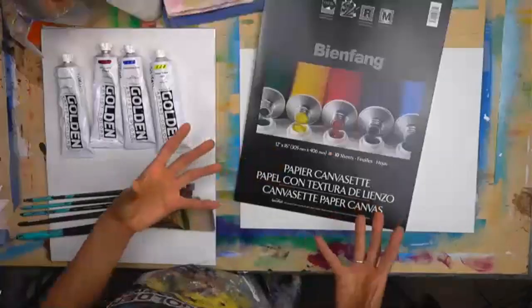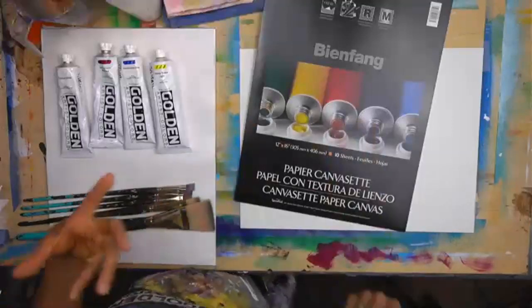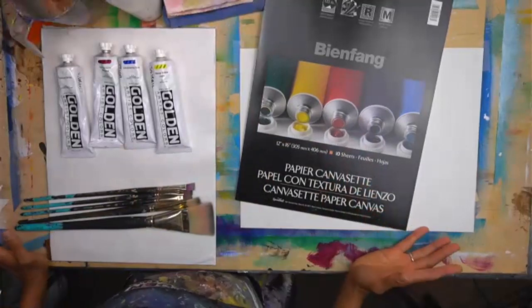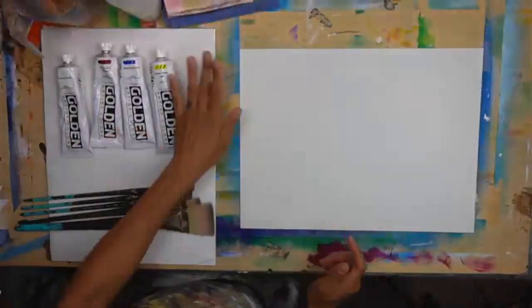What I'm using today, I'm working on a sheet of canvas paper. It's sort of a faux canvas. It's a great way to practice and really pump paintings out. It kind of mimics canvas, and I like working on it for this quick project. This stuff is called Canvasette, and I have my palette paper.